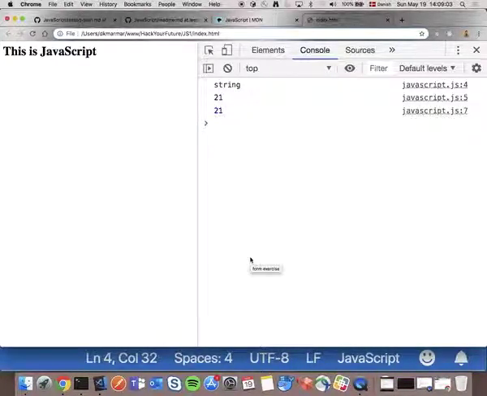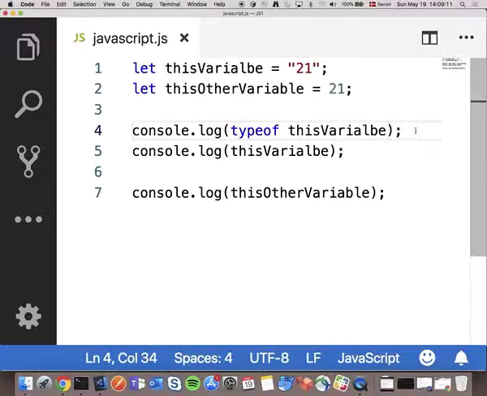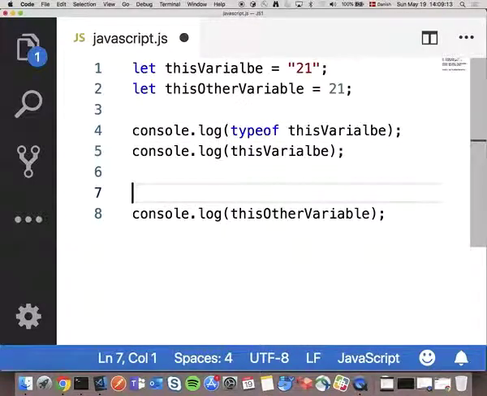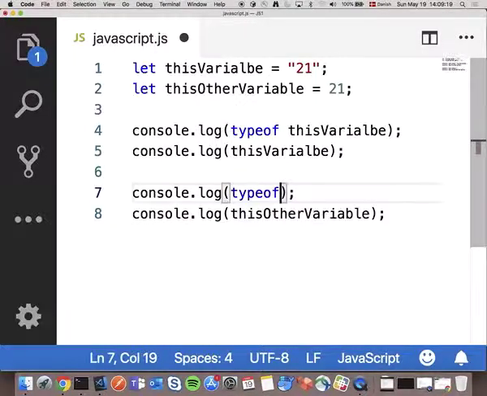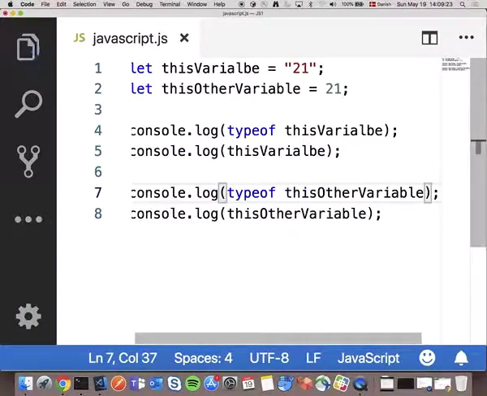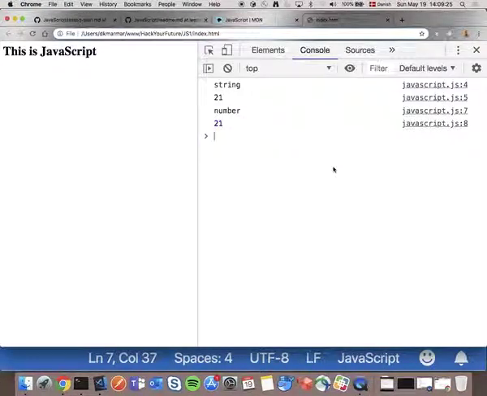Now it actually tells us it's a string. It brings out here string 21. Okay, so can we do the same for this other variable? This other variable. So now this one is a number.